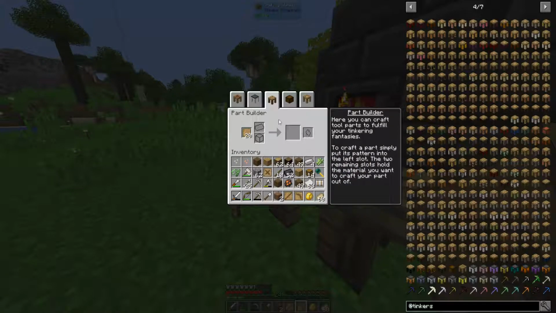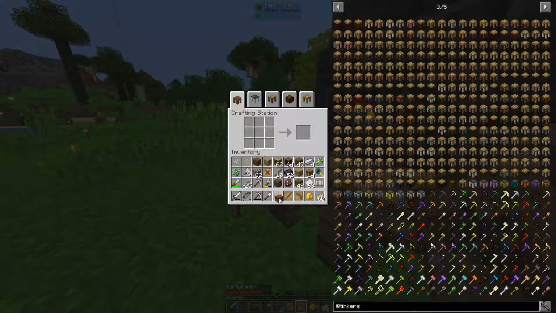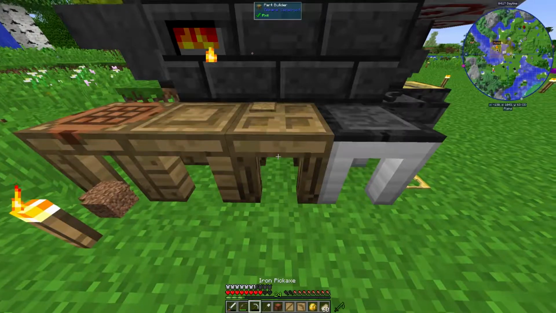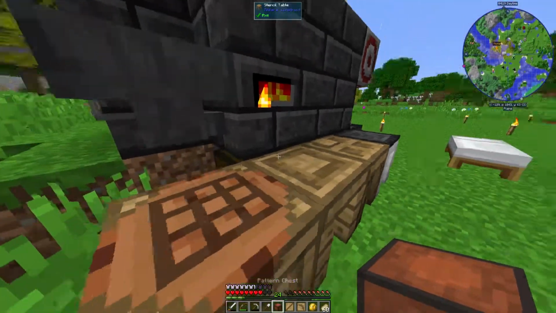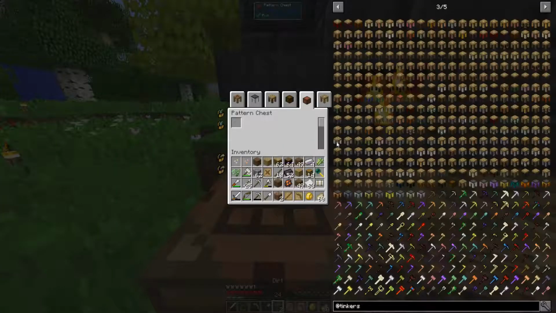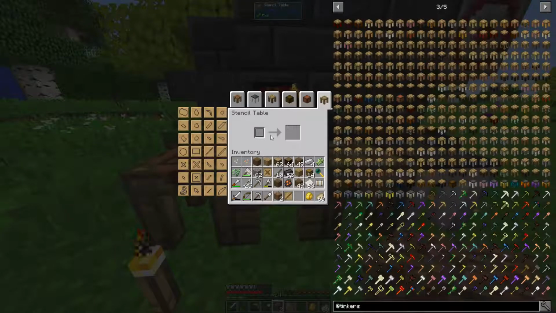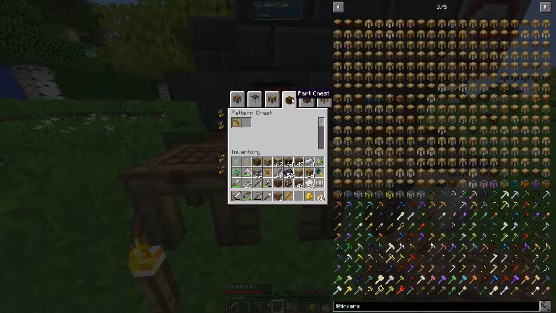And where were we making it? There, pattern chest. Okay, so that's why that wasn't working very well. So let's just stick it there for now. I think we can do that better. But what we can then do is stick that in there, and then we can access them. That's fine. So we've got our pattern.